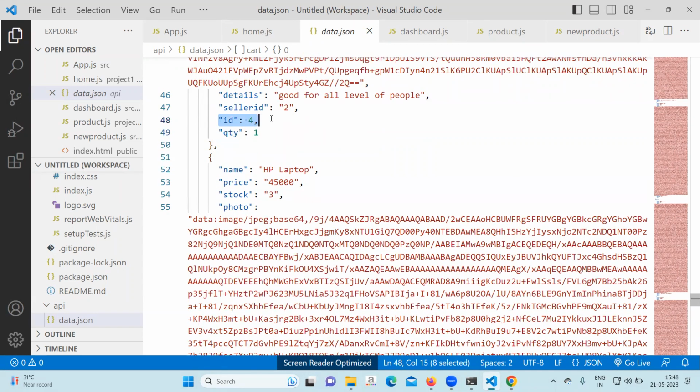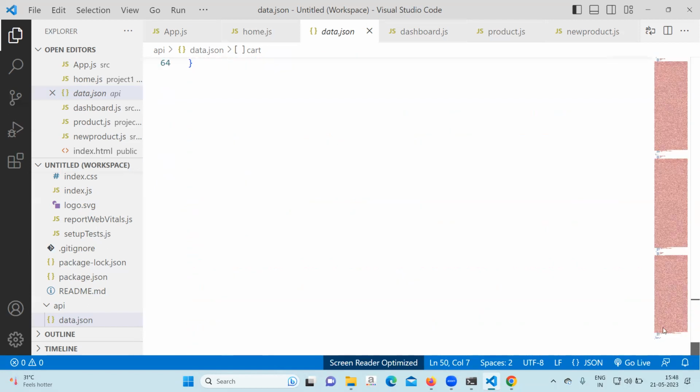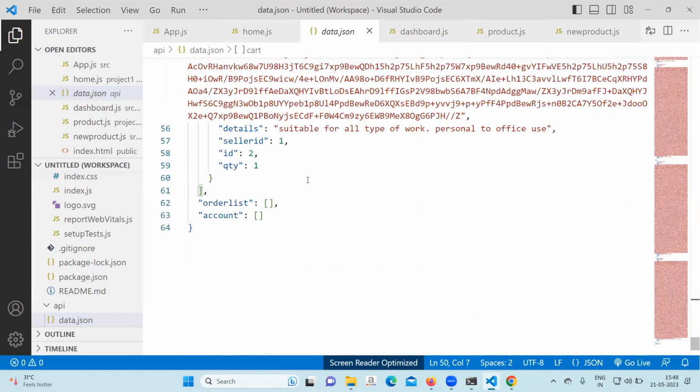ID is 4. So this ID is already added. When you add the same product again, it will generate a new ID, where the ID already exists. So it will not allow adding the same ID, because the product is coming from there with the ID. And there is no way to add the same product again.